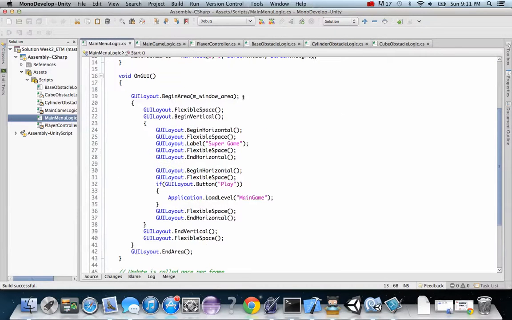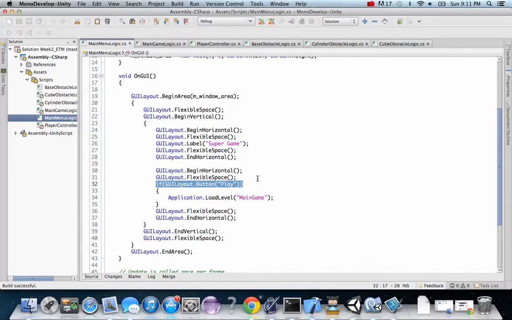So we come down here, and it's a simple begin area with the window. Flexible space is a keyword that if you have a label that's over here and you have flexible space before it, it'll say that it can go anywhere within this space, and by putting flexible space on the other side as well, that centers it. It'll draw in the center because it can move anywhere within this freely, to the left and the right of it. So it kind of just aligns itself based on what the flexible space is. So we have Super Game, which drew right here about mid-screen, because we have flexible space on the top, the bottom, the left, and the right, so it goes about center. And then under that, it draws the button.